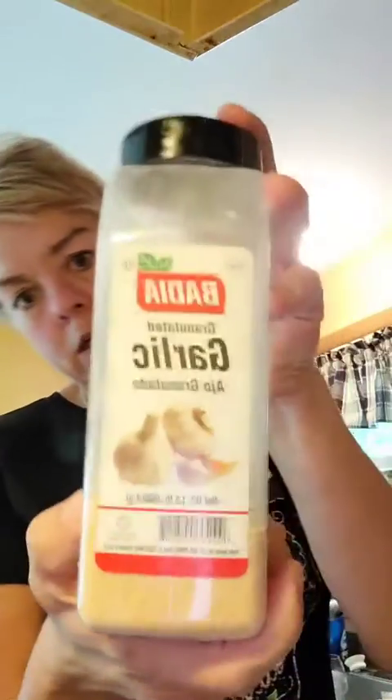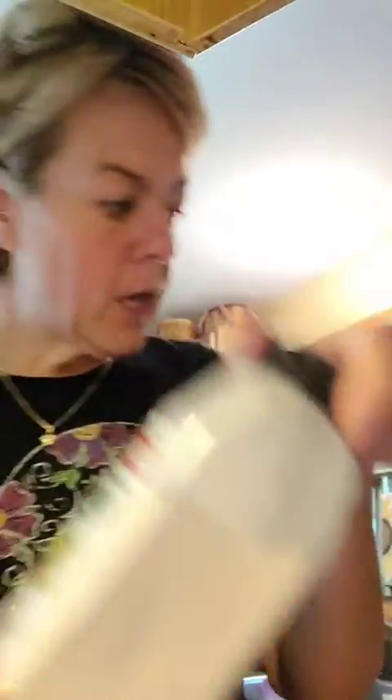In here I have two eggs that I beat very well with a half a block of cream cheese. I followed the directions — that's all I did. I beat the two eggs with the cream cheese, then I put a quarter teaspoon of Italian seasoning, a quarter teaspoon of garlic powder, and a quarter teaspoon of onion powder. And I actually measured — if y'all know me, I don't normally measure, but I didn't want to mess this up. I'm following it right to the T.